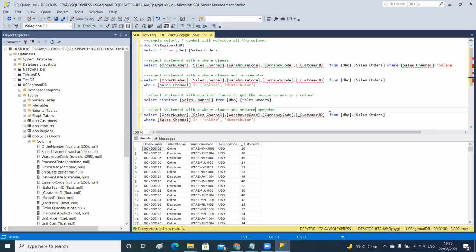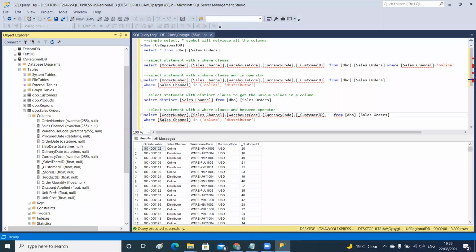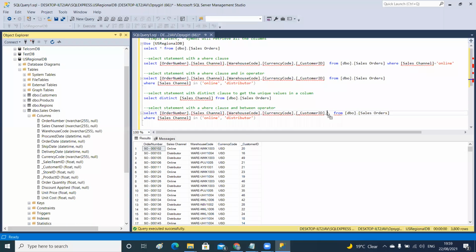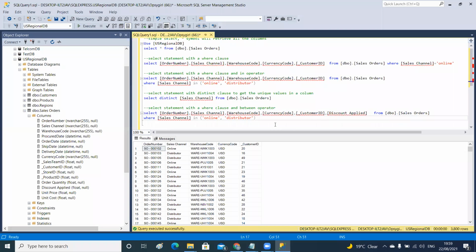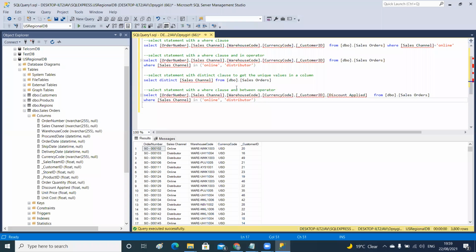Okay, so I know there is a column. I want to do my between on a column called discount. So there's a discount column. I want to know the range of my discount.